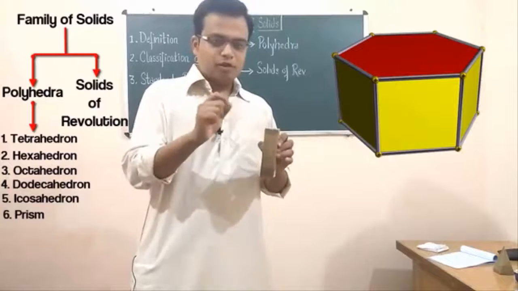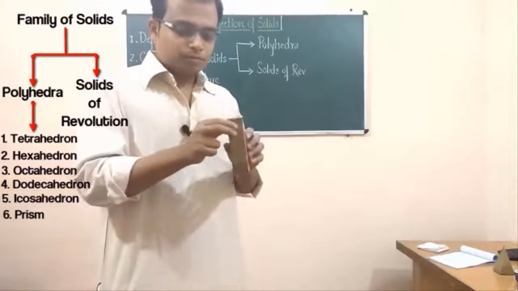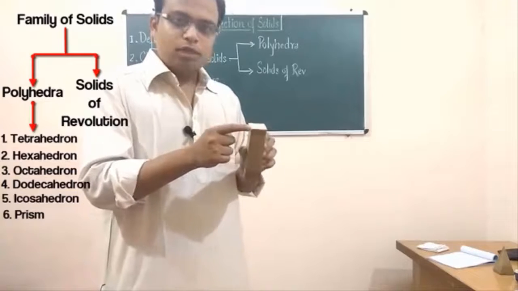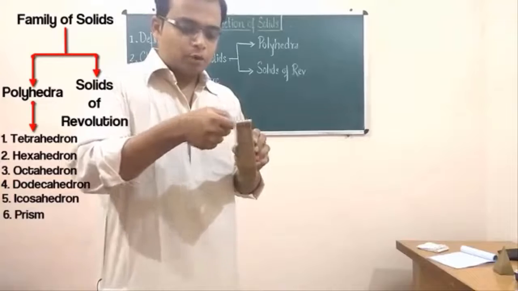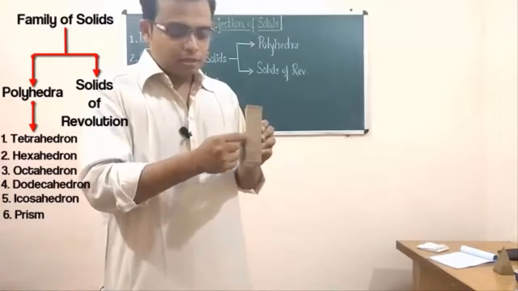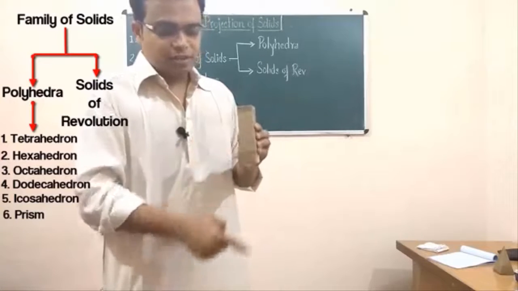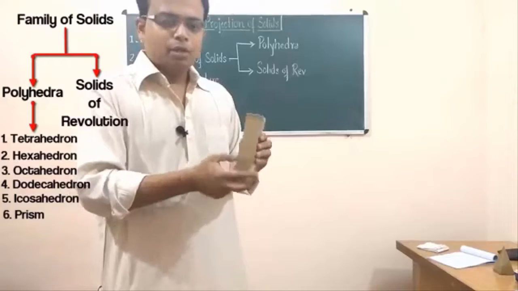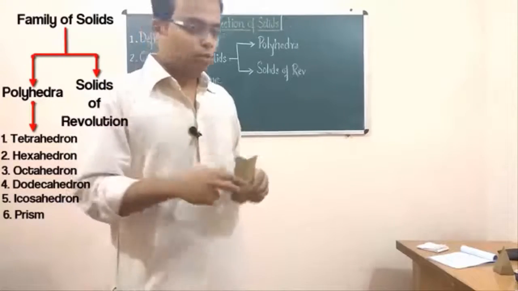Alright, now let me make you familiar with a bit of engineering drawing terminology when you speak of a prism. This over here is what you call the corner at the top. This is an edge at the top. This is an edge at the bottom. This is the corner at the bottom. This is the edge connecting the top with the base. This is the face connecting the top with the base. So that is essentially a terminology which I think you guys should know.